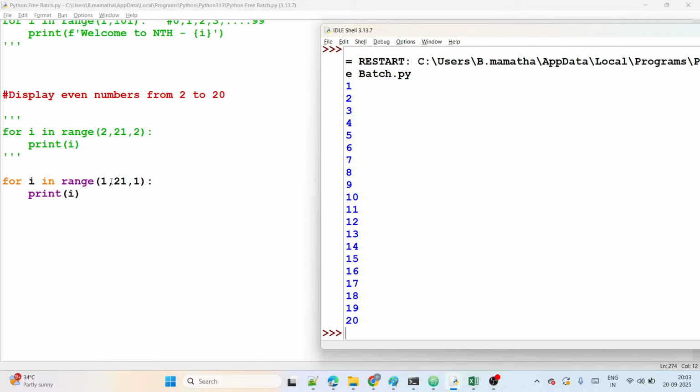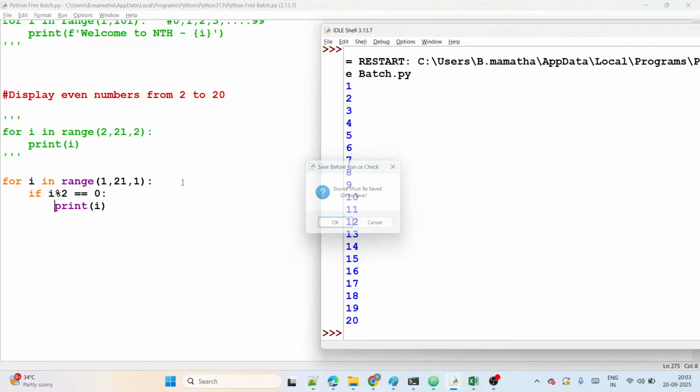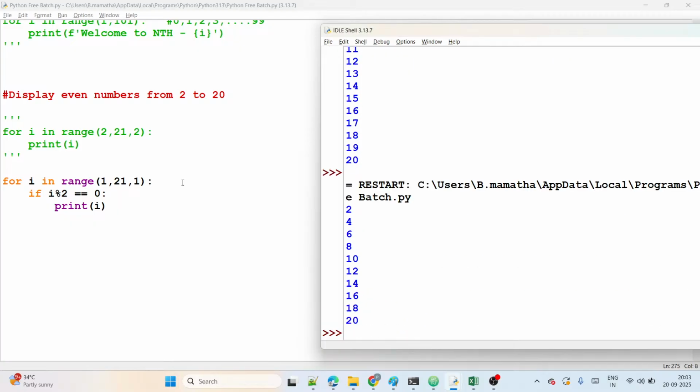Now tell me, the first time the value is 1. If 1 modulus 2 equal to 0, then only display, that's all, guys. If it is 0, it means an even number. First time the value is 1, and 1 modulus 2 equal to 0, true or false? False, so no printing.